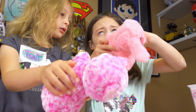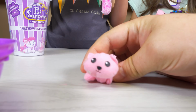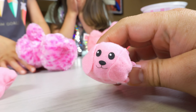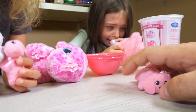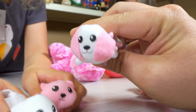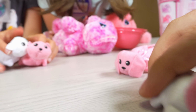They have babies, right? What? They're so cute. Okay, we'll pull them out. I want to see. Oh, we got a kitty. Meow. We got another. We got two babies. Look how cute. Oh, this is a little puppy. Oh my gosh. Look how cute the little puppy. Can you see? Ruff, ruff. Meow. That's not a cat. You're so cute. Ruff, ruff, ruff. I could cry. Hello.